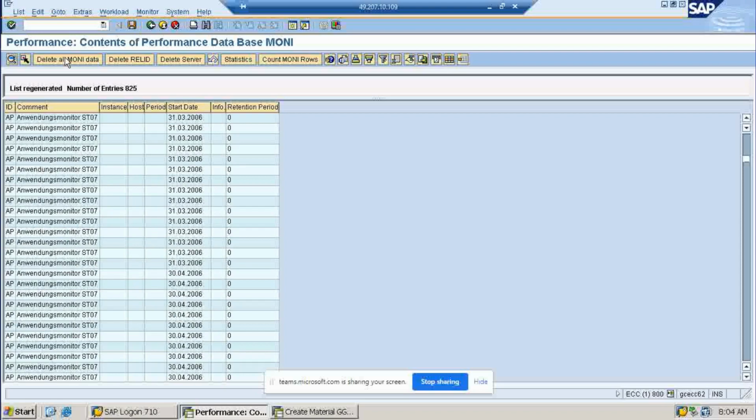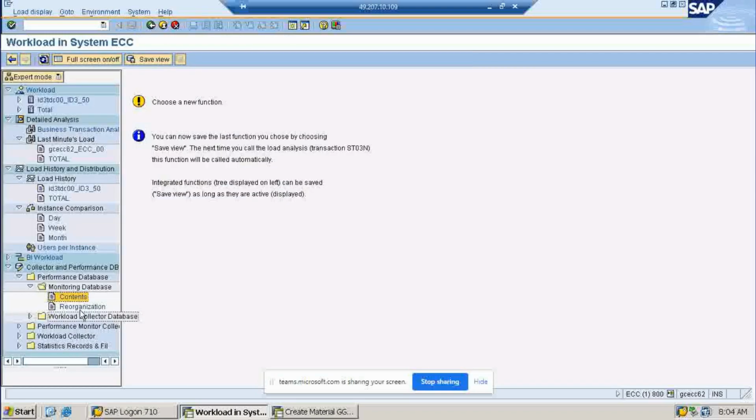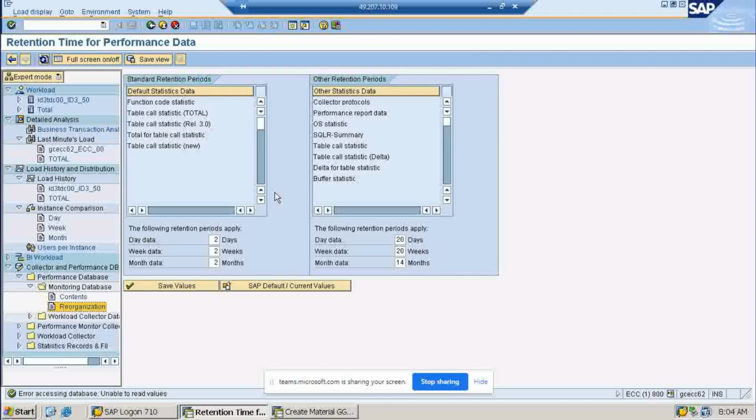If you look at this, say delete all monitoring data, that means if you want to delete all this monitoring data, you can delete it from here. Depending on your requirement, you can decide what is not required and what is required, and as per that, you can delete the monitoring data. These are different, for example, the retention periods, for how long you want to retain the data, because everything is lying on the operating system level.